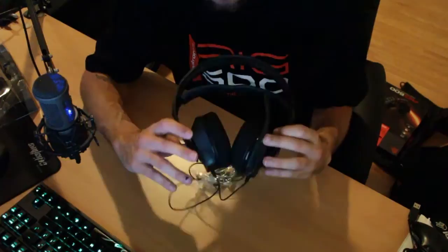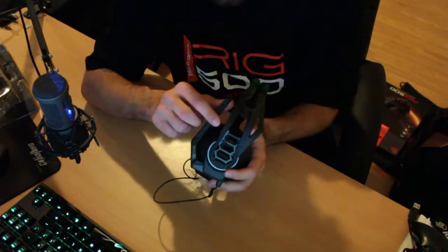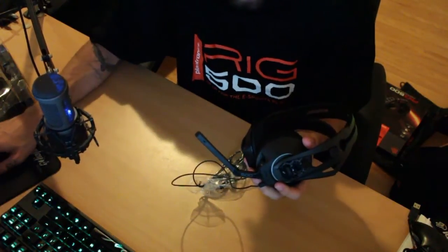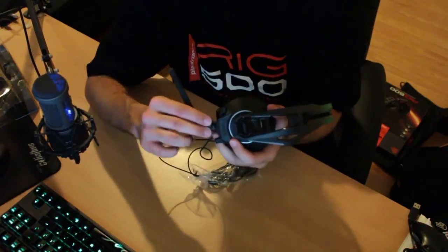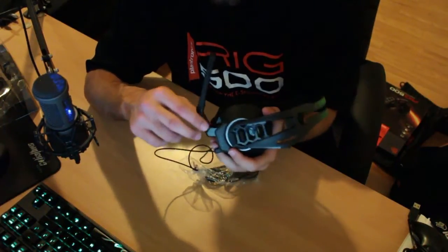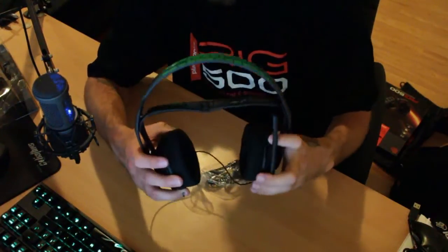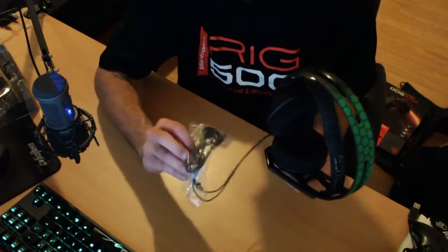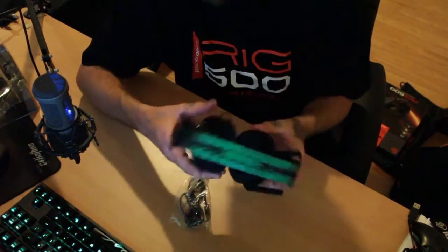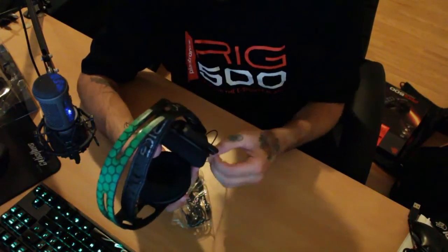That's the first time I've seen a headset be fully customizable, which is pretty cool. Something I'm actually excited about: on the RIG 500 E, the Esports Edition, the mic will be detachable — connecting via what I believe is a 3.5mm audio jack. So you can take the mic off and use it as a normal headset. You could wear it to work or on the train, plug it into your iPhone or music device, then come home, plug it back in, and talk to your mates online. That versatility is really cool.